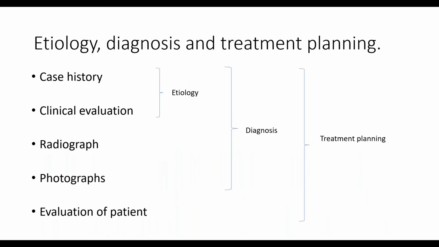So coming to the etiology, diagnosis, and treatment planning, the etiology of this disease can be known by case history recording and by seeing the clinical condition in the patient's mouth, and the diagnosis can be drawn with the help of photographs and radiographs of the patient. Once the etiology is diagnosed and the proper diagnosis is made, treatment planning can be carried out. Before starting, an examination should be carried out. A thorough medical history, dental history, behavioral examination, radiographs, and photographs should be recorded in the case chart before starting the treatment. Patient consent is obtained before starting the full mouth rehabilitation treatment.